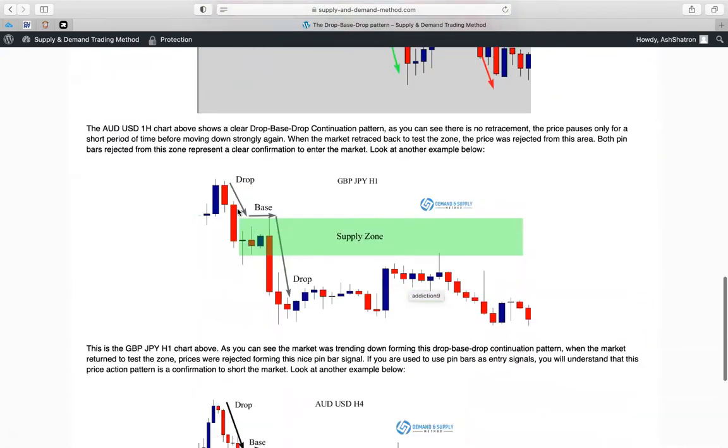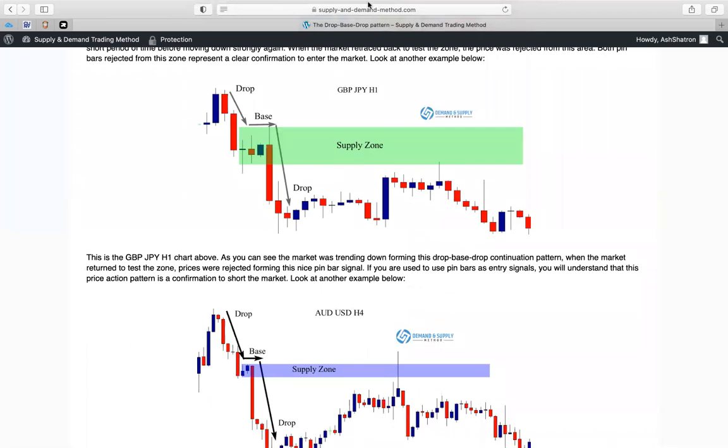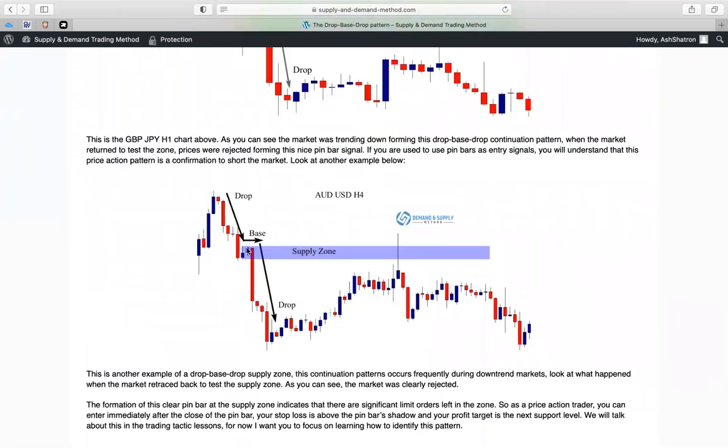This is also an example. A drop base. Remember, I told you it doesn't have to be more than 6 candlesticks. So 1, 2, 3, and then right after this, you see a very strong move to the downside. So a drop, base, and then drop. This is also an example, but this is not the zone. The zone was supposed to be on this side. That was why price broke this. But this is also called a supply zone.